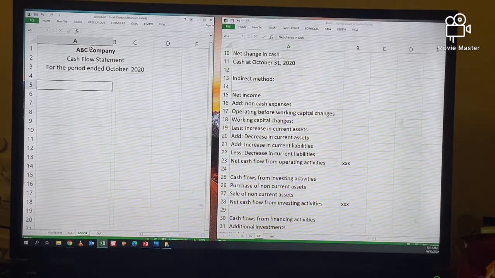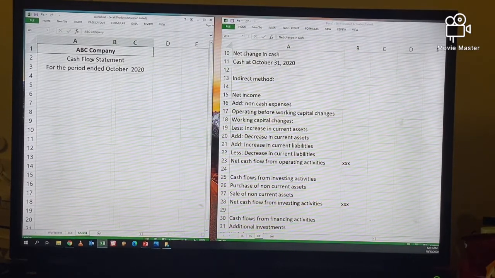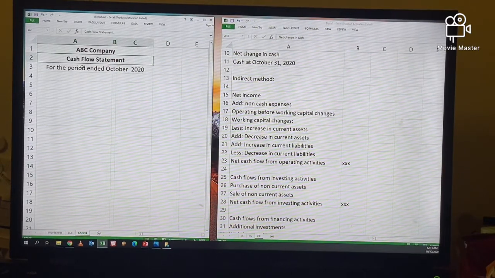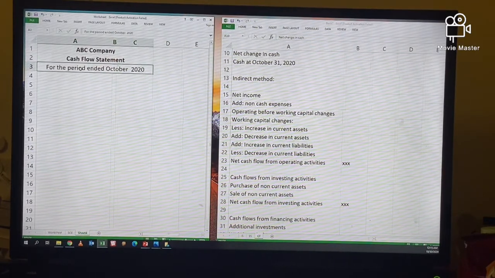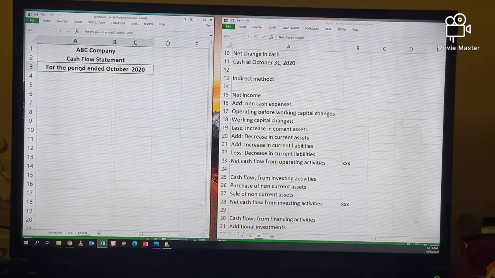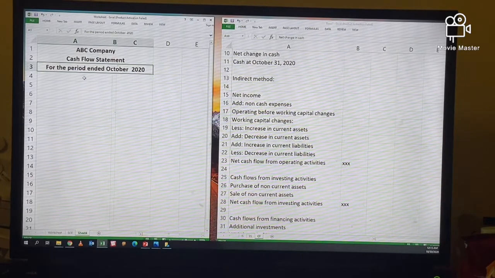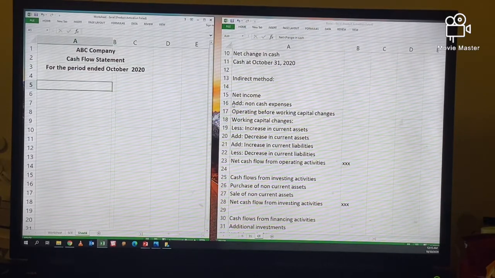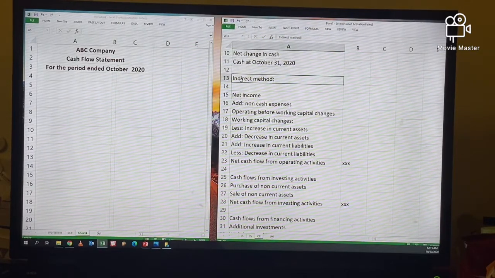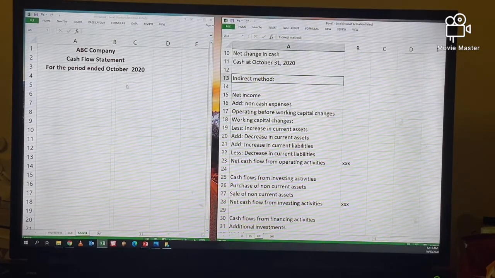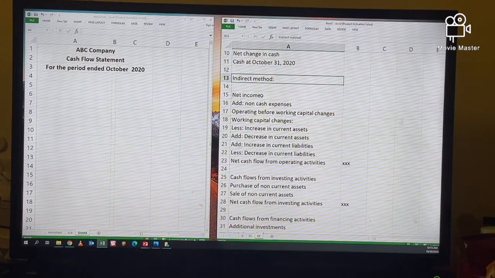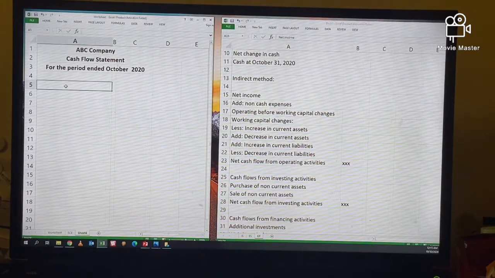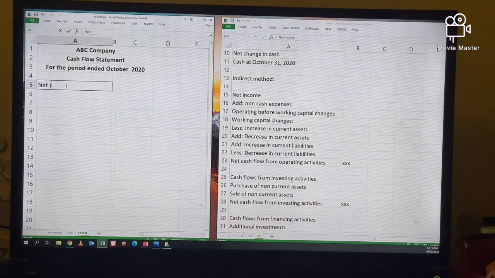First, header is you put the company name, and then the title of your financial statements, statement of cash flows, and then for the period ended October 2020. As I've said earlier, gagamitin ko is indirect method of preparation. So first, we'll start sa net income.